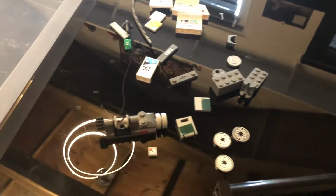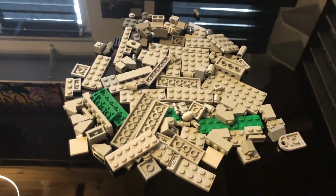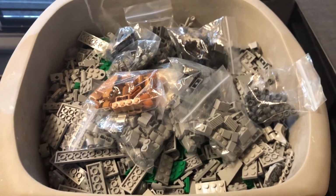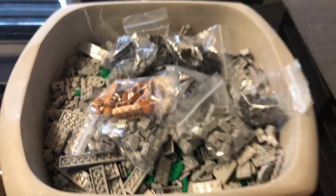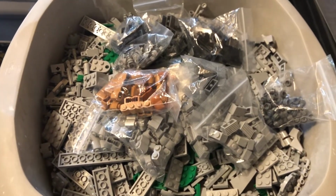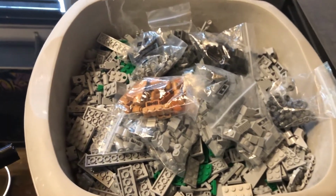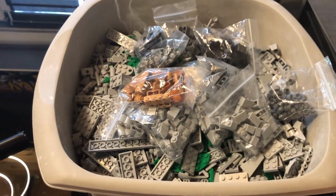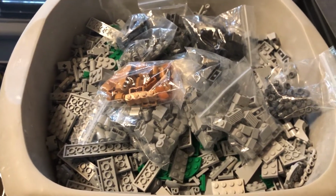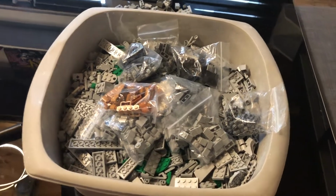There doesn't seem to be as many as there was last time, but there are unfortunately more pieces that are no good to me. So these will be going somewhere separate. But for the main haul here, for £16, I really can't complain. I think we did quite well this time around, and I think we did as well as last time. There's lots of great pieces in here, and most of them are all in great condition. Now I do believe this lot contains a lot more older pieces, so that explains why there was more in bad condition that I had to put to the side. But I think we had a great score here for £16.